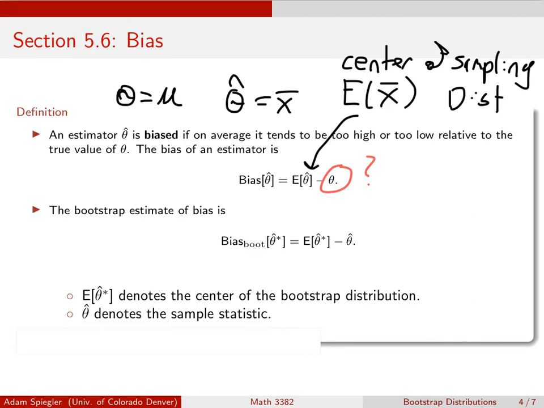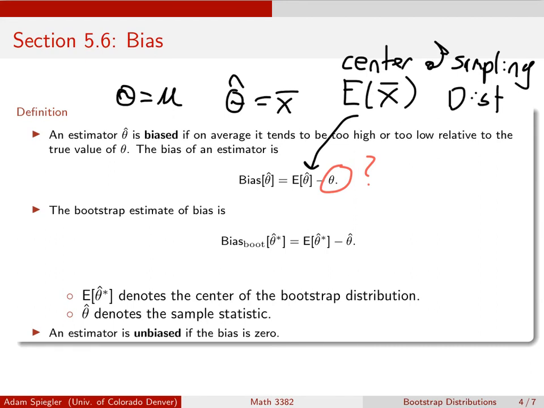We're going to define this as the bootstrap bias, to be sure that here we're not getting the exact bias, but an estimate for the bias. And rather than take the center of the sampling distribution, we take the center of the bootstrap distribution. So that's what E of theta hat star represents. Then we subtract from that our sample statistic. In the case that we were looking at with Verizon, this is the distance between the blue and the red vertical lines that we drew in that bootstrap distribution. So that's how we can estimate the bias.